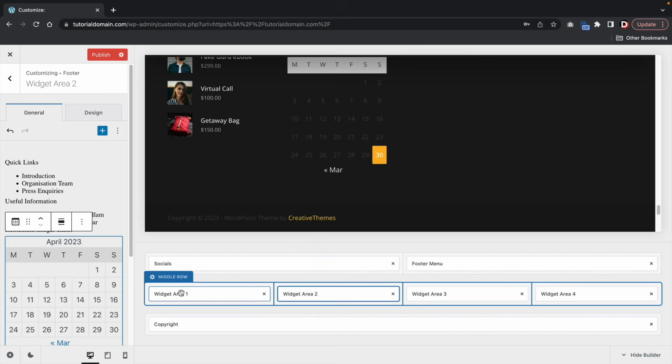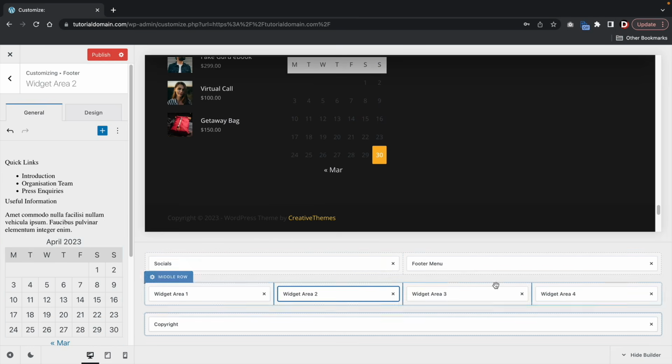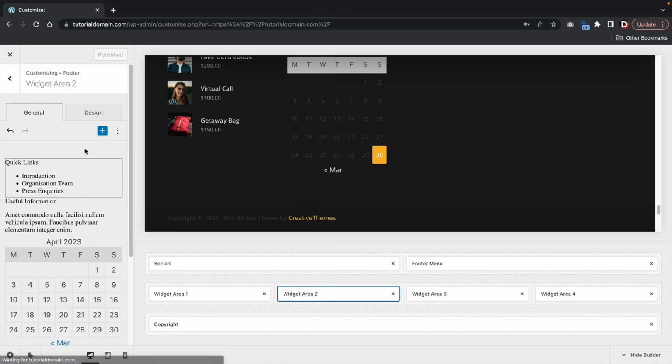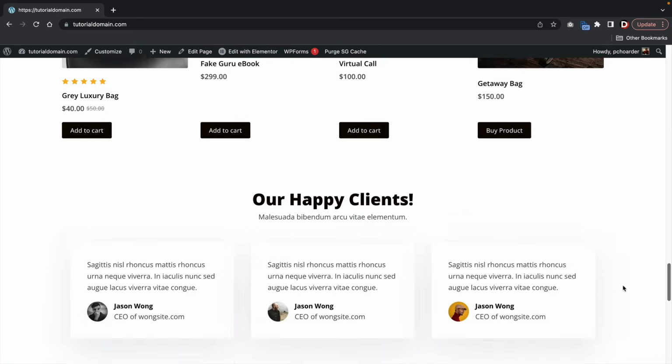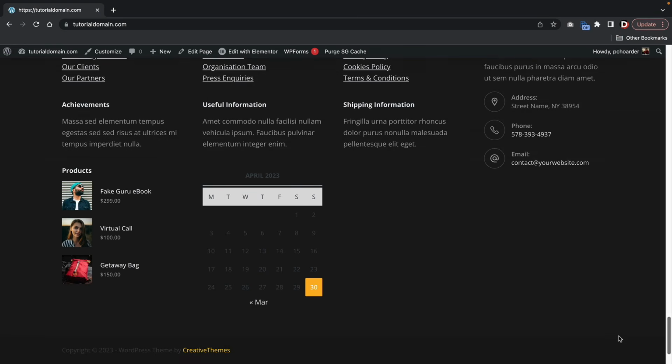So that is the footer in a nutshell. It's pretty simple, right? And you can drag and drop these to pretty much any part of the footer that you want to, right? So now I'll click on publish. And let me just quickly close this and show you what this looks like. So I'll go ahead and scroll down because that gave us a little distorted view, right? But once we actually scroll down, you guys will see that we now have the products here and then the calendar there. And this is under column 1, and then this is under column 2.